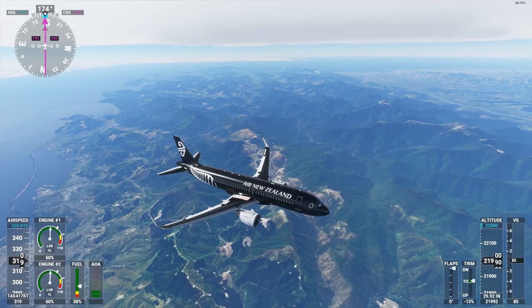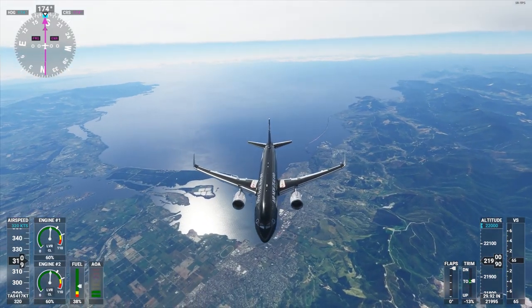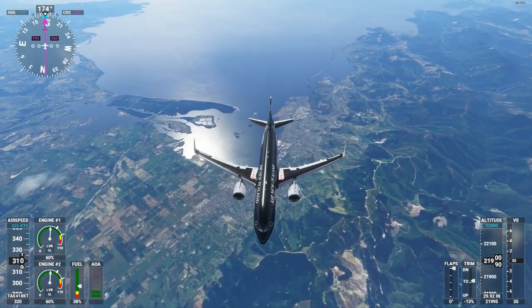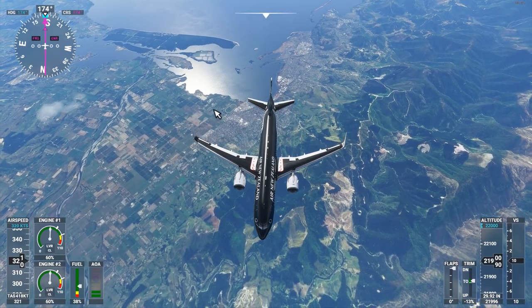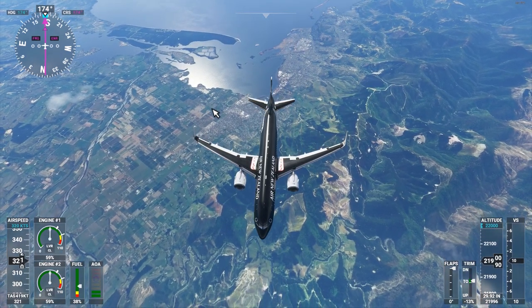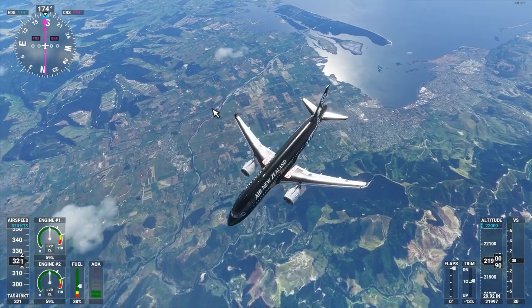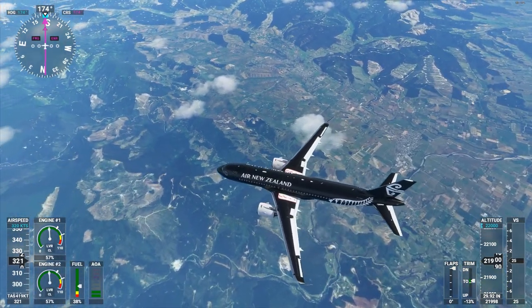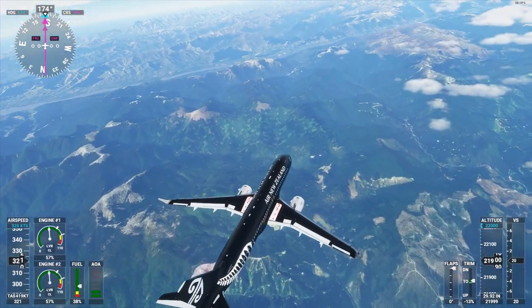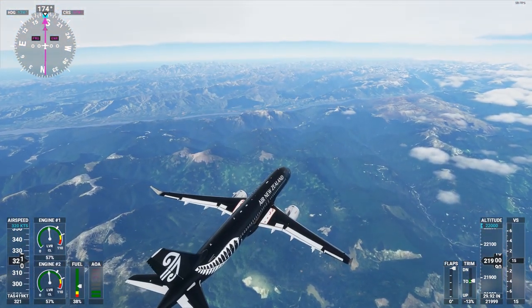So we've got a nice little mountain ridge here. There's the bay. Don't know what town that is, but they've got a racehorse track. You can see that down below. Nice little racehorse track. I bet our place is really expensive to live in. Got some rivers. Nice little valley there, and then a valley on our left as well, with a nice big river running through it.